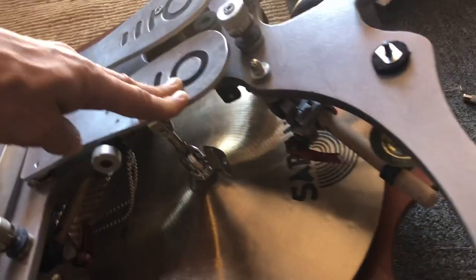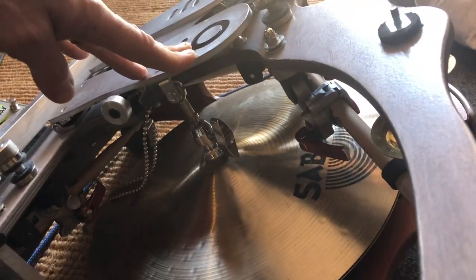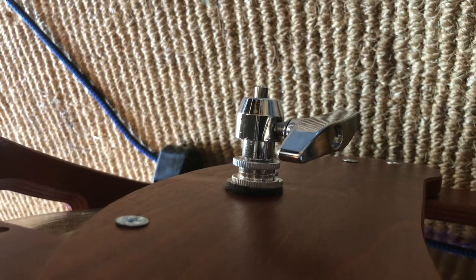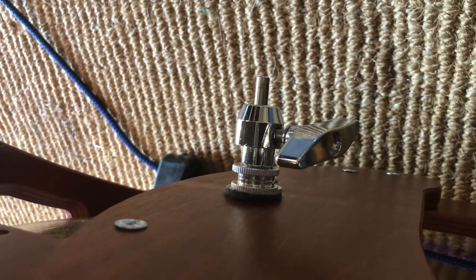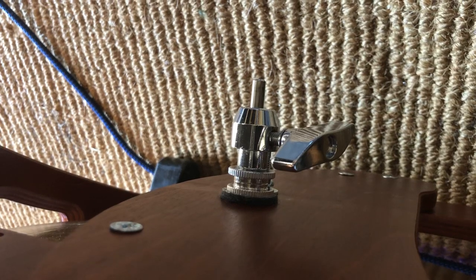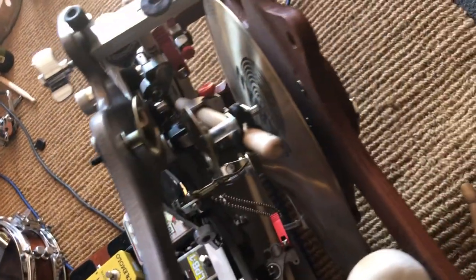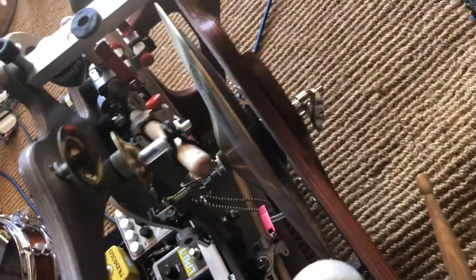Alternatively, you can have it down but still a little bit loose so that when you hit with your pedal it's got a chunkier sound. The other thing to consider is the bottom clutch. This bottom clutch is on the underside — push the pedal all the way down and you see the piston coming down through the hole. When you're in a still mode, you push your pedal down and then tighten it.